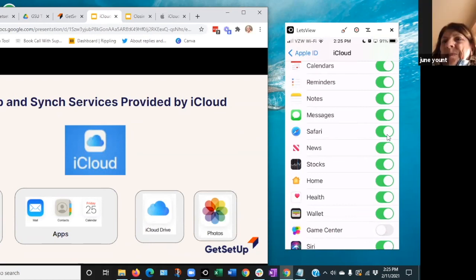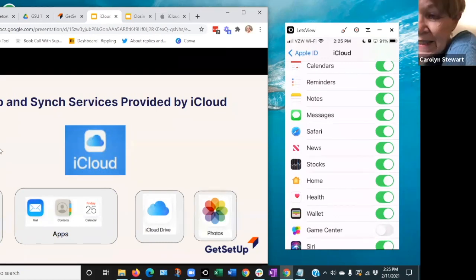Okay. If you're backing up, is it syncing at the same time? No, backup and syncing is totally separate. So does the syncing happen just automatically then? It happens automatically. If you've got this turned on, this is basically saying sync. So if I've got notes turned on, if I enter a note on my phone, I can get to it from my iPhone, from my Windows computer.